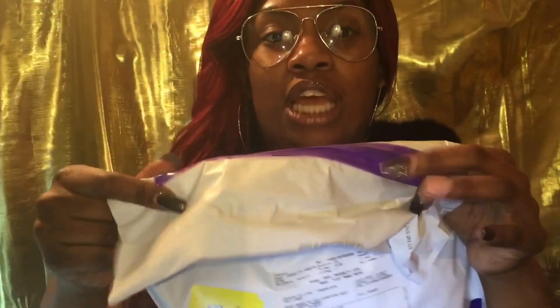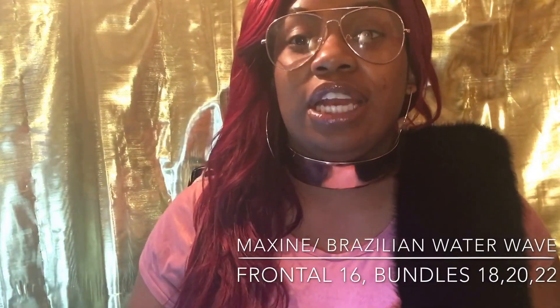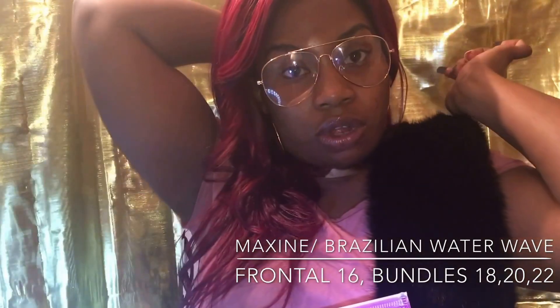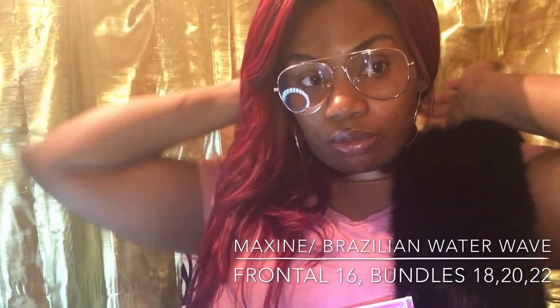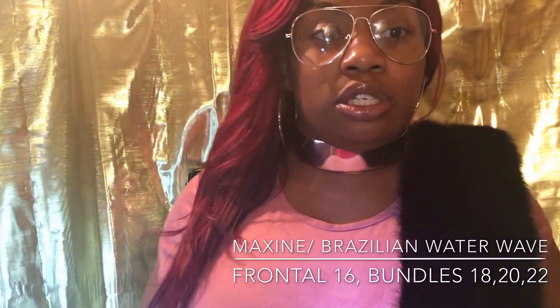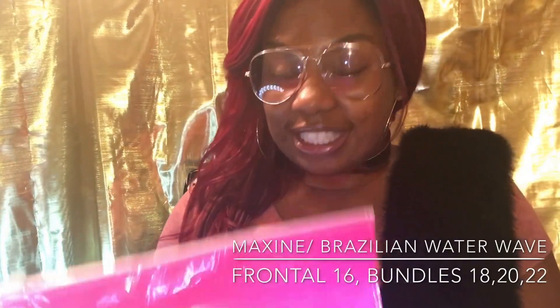Yay, it has arrived and I'm so excited! I'm going to open this bag off camera — y'all can see it's still in the packet, it's not open. Alright, she is out! Oh my gosh, I'm so excited. Anybody that knows me knows my love of hair. I freaking love it. I have to make sure these girls are together, but yeah, she is here.